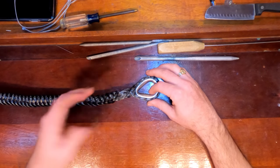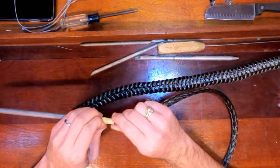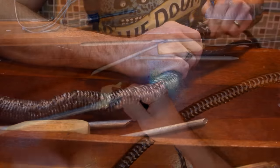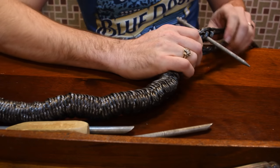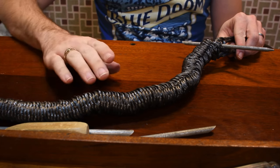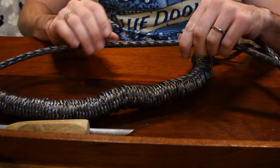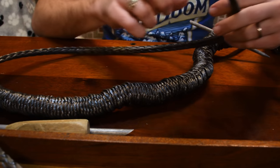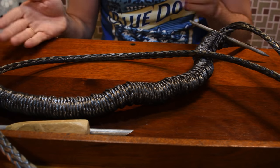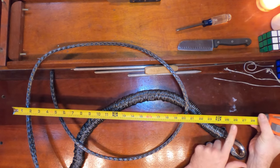So now that it's all the way through, we're going to take the tape off and pull this guy out, and then we're going to begin the taper — and tapering is always fun. To hold everything in place I'm just going to put a fid in here. This part is obviously scrunched together a lot but this piece is not. So at this point it's safe to assume that this — being how it's been untouched — is its original length. So you have five feet from the tip to the splice. That's important because now we're going to calculate how much we need for the bury and then how much we need for the taper. We need 25 and a half inches buried minimum.